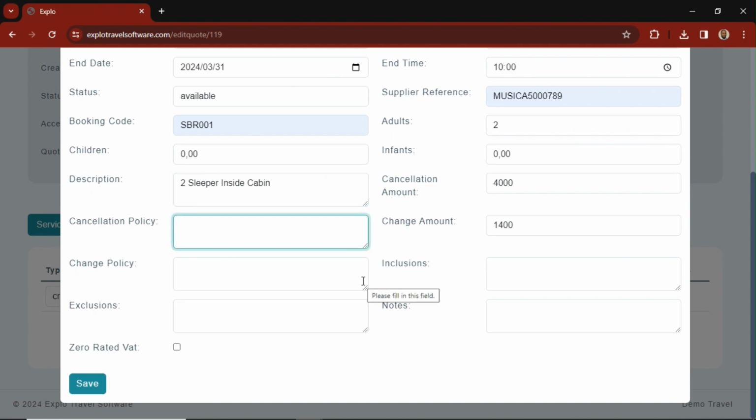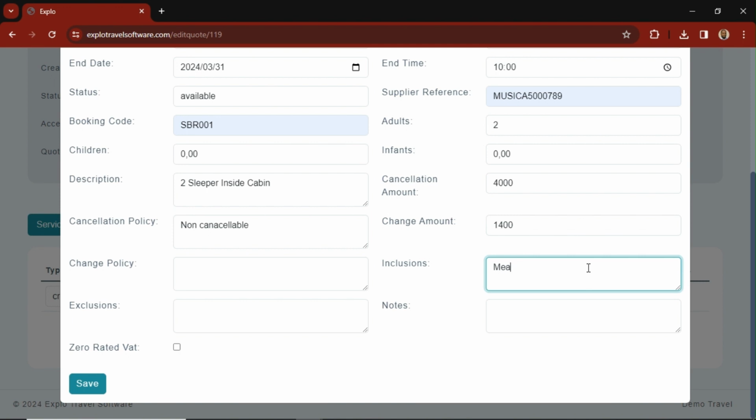Applicable cancellation policy. Depending on the product and service that you're putting, you can say meals are included on the inclusions, drinks. If there's any changes, a fee will be levied.